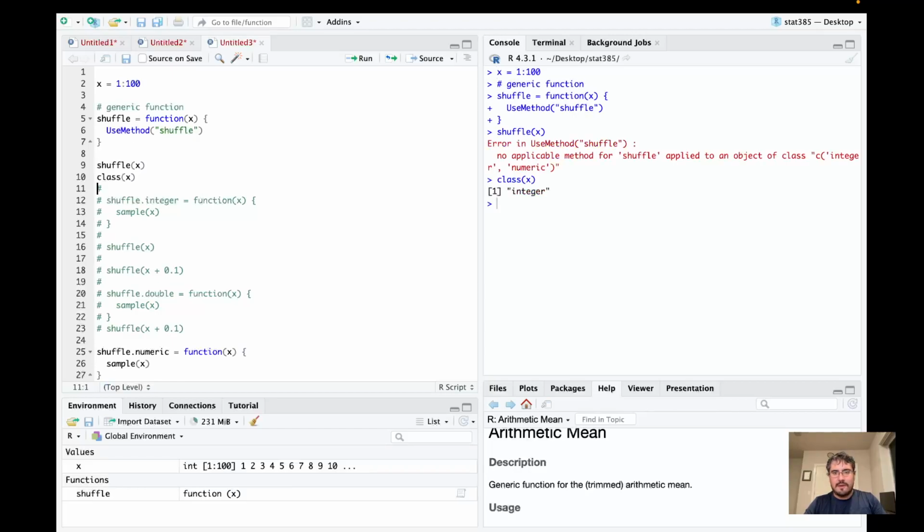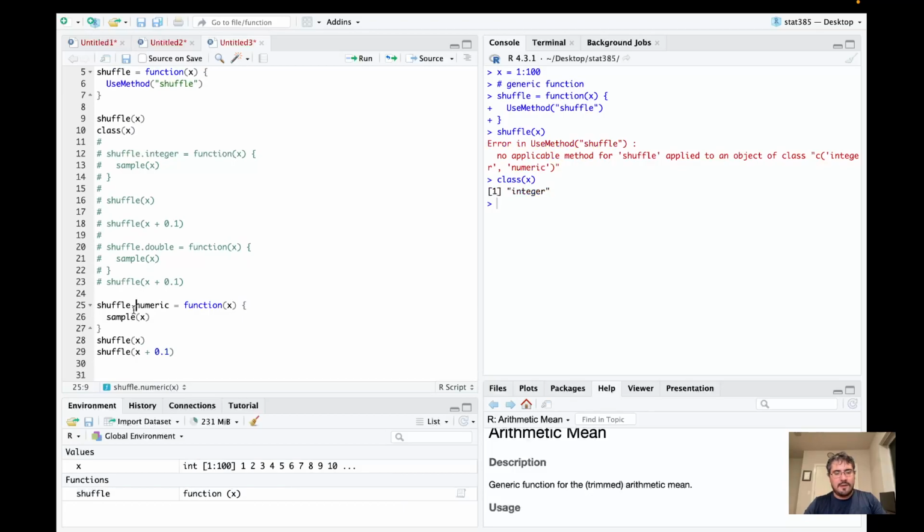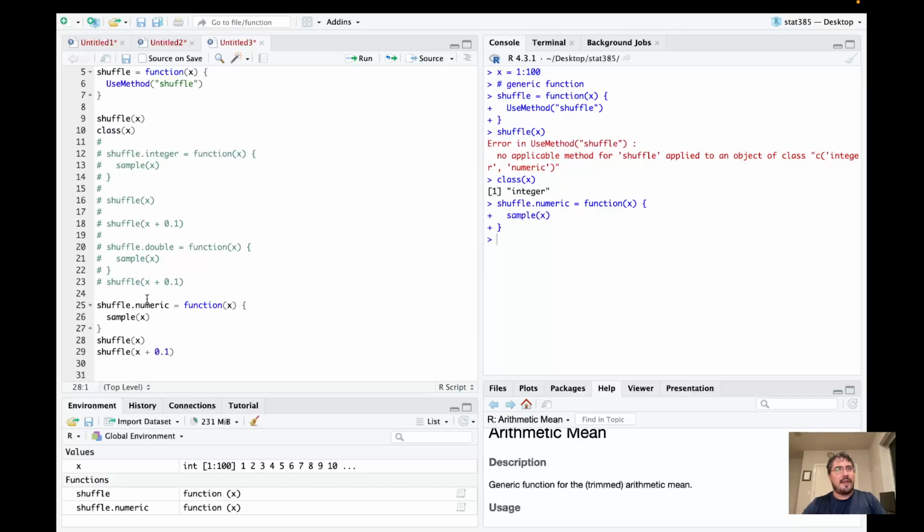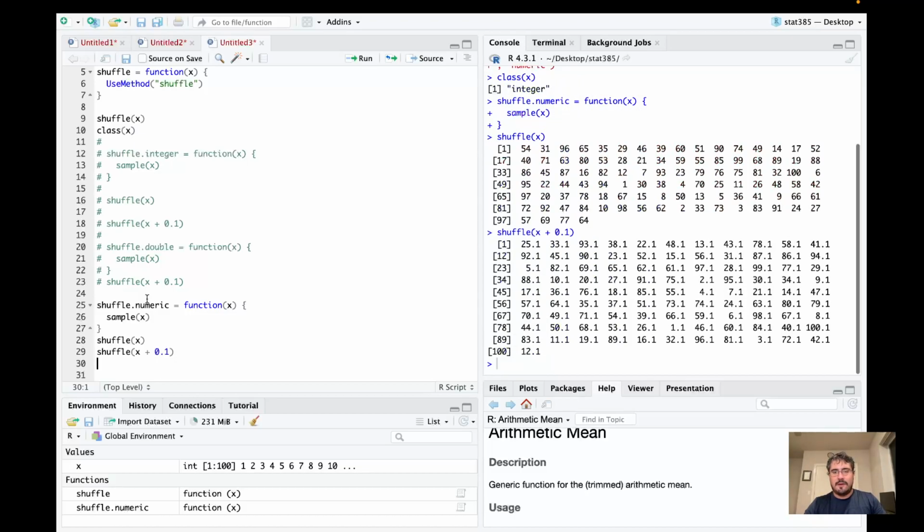Didn't work for integer. Okay, so now shuffle.numeric. I have my shuffle method, and now I'm writing a specific function that is applicable for objects of class type numeric. And it works. Okay, great. Now I can continue on.